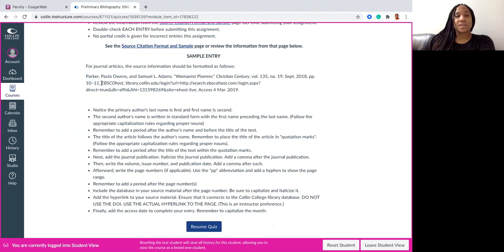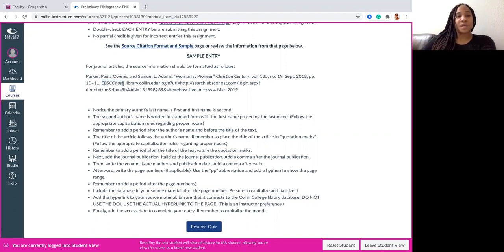The next thing we're going to look at is the database. EBSCOhost, or Gale, or JSTOR, whatever database you use, it should be italicized. And that, again, is because it hosts or holds several journals, and therefore it is a long work. That's why it's italicized.